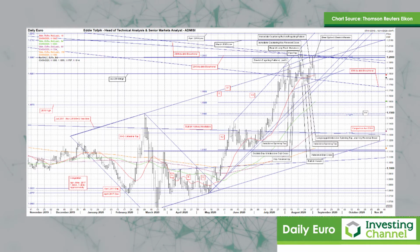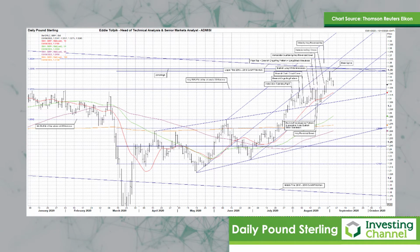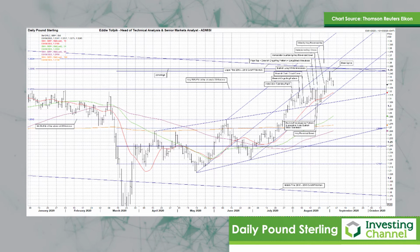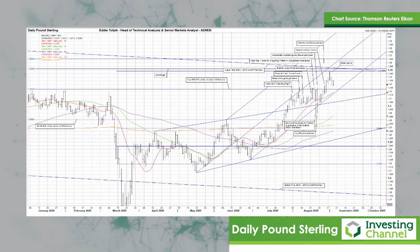The next chart to look at is cable, aka sterling against the US dollar. A follow-on lower yesterday, if tentatively, to the previous session's bear spike. Today we're testing lower once again, edging below yesterday's range, but once again, tentatively. We are currently within a fairly free area, free from many support and resistance levels. We do not run into anything of note below until the key 50% Fibonacci line for the whole of the 2016 move at 132.33.